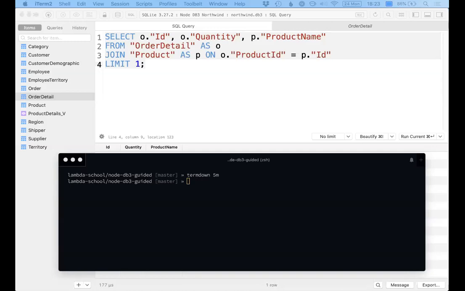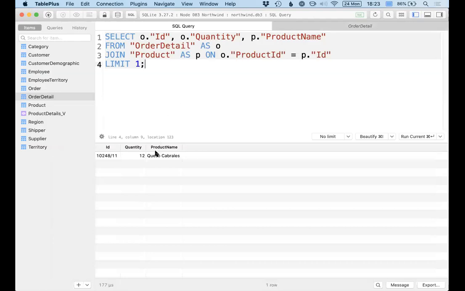Whoever asked that question, you need to use punctuation. So I think what you're asking is if we're joining in a table that has the same column name as the main table. So if the two tables have a column with the same name, which one is going to show in the result? Now the answer to that is both of them.